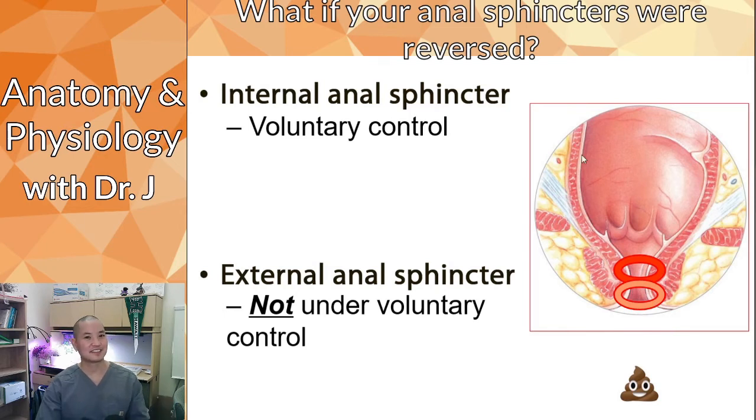So it's a very good thing that the last stop before feces enters the external environment is something that you can control. And that's why people who have damage to the muscle or the nerves that control the muscles in the area, or people who are paraplegic or quadriplegic, unfortunately don't have control of that area. This is why they might need a diaper, or they might need other ways to collect the feces, because if they don't have control of that, yeah, that's very hard.